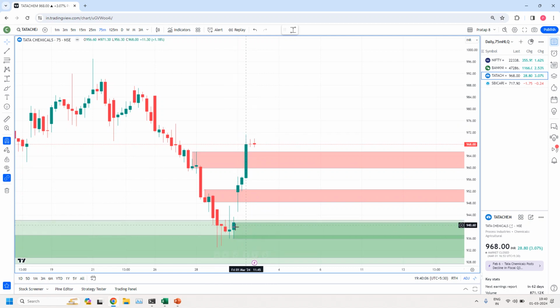And also it got zone achievement. What kind of zone achievement? It violated two supply zones. And this zone also made the trend change to sideways and then to uptrend. Now this will act as a very strong zone next time. This demand zone. If price comes into this zone, don't miss it. Take trades from here.